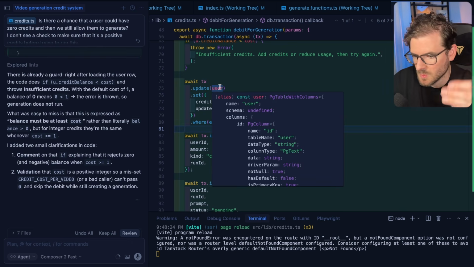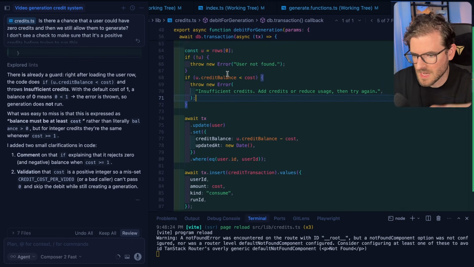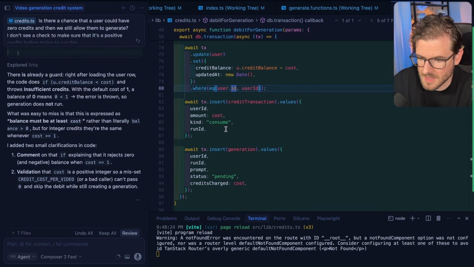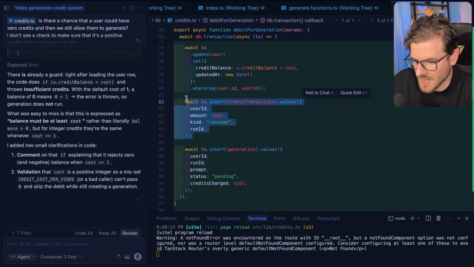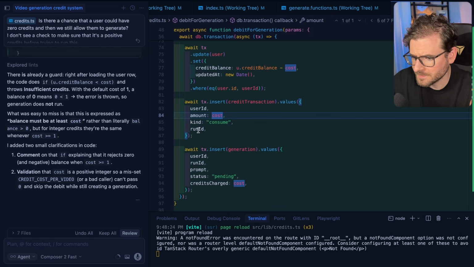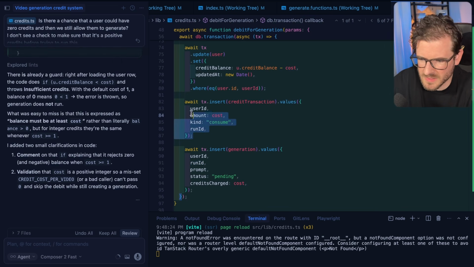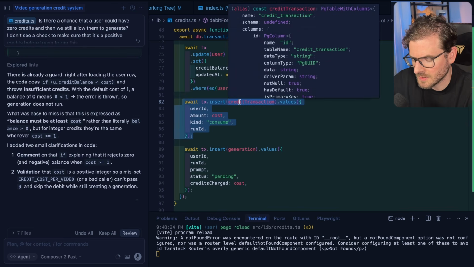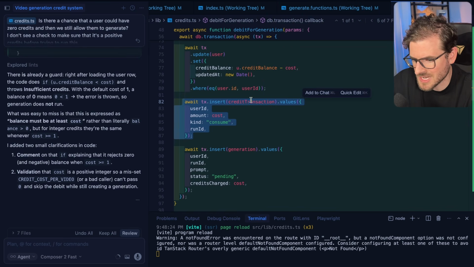And if something were to change their credits between this time period, I believe the transaction would fail and then you have to basically retry this, right? So we're going to insert into credit transactions so we can track that a user used 1 credit with this run. I don't really know if this is necessary, honestly. This seems like a little bit overkill because we already know a credit transaction happened.